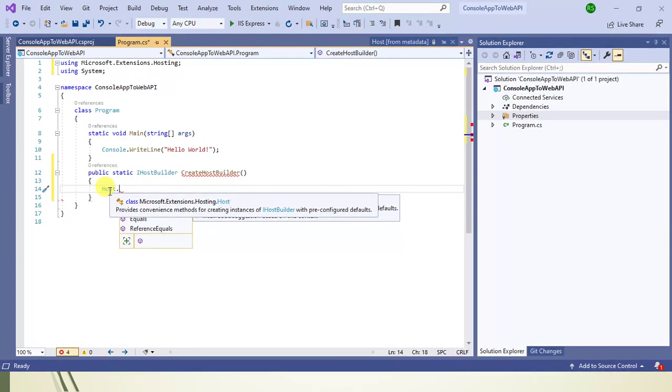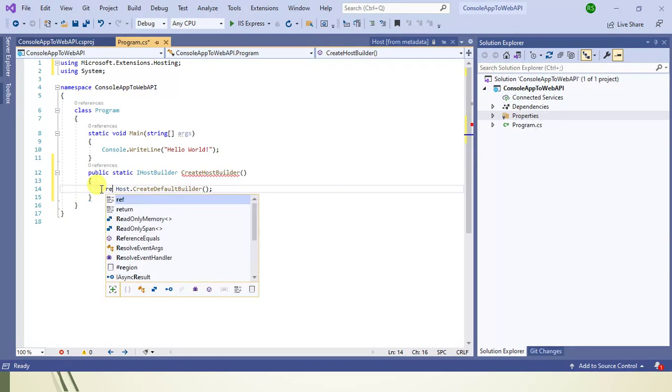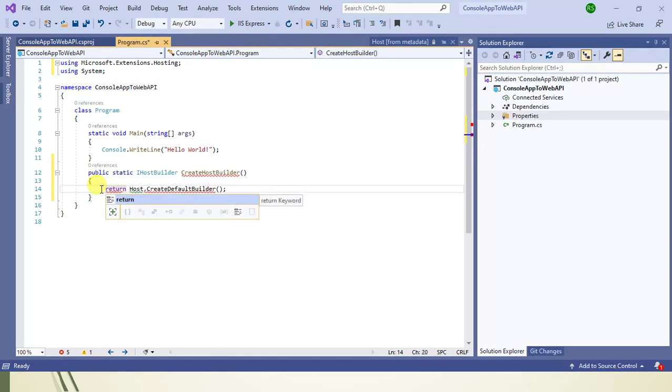Okay, now call this method CreateDefaultBuilder. Okay, that's it. Now add the return keyword here. Okay. Now right click on CreateDefaultBuilder, then click Go to Definition.